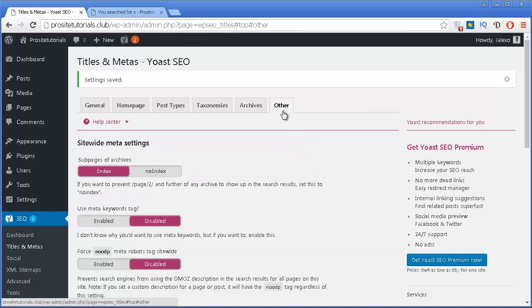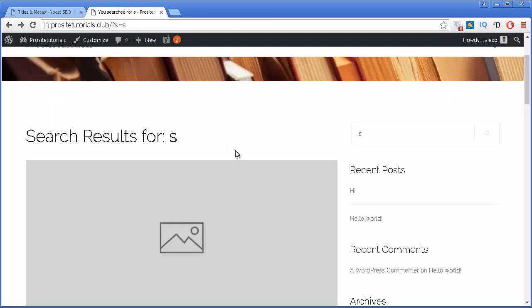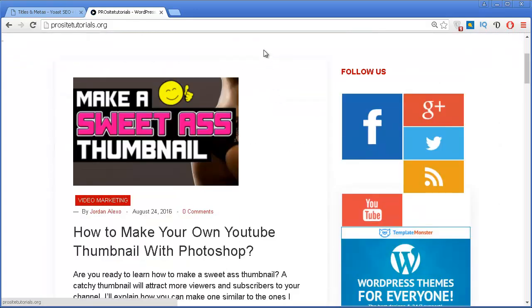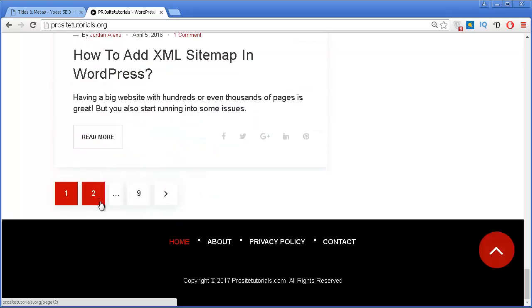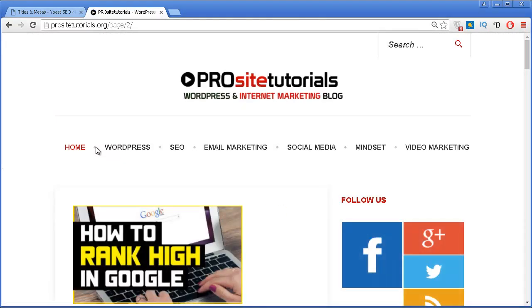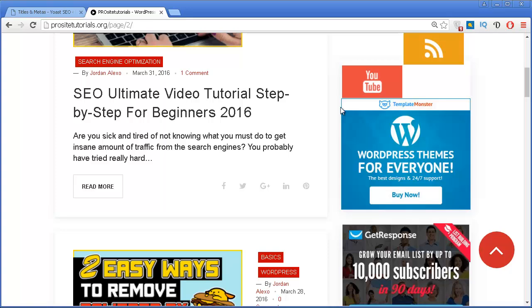Once you are done here, just save changes, and then you just pass to the other section, which is called Other. Now in this page you can find subpages of archives, and you cannot see it well inside of this website because I don't have many posts. But once I go to my main website and I go right below to the blog section, you can see that I have several pages. I have the second, the third page, and the fourth page, and so on. And commonly I don't like these second and third pages and so on getting indexed by the search engines, because I don't want people finding these pages inside of their results and then going to the second page of my blog or the third page, for example.